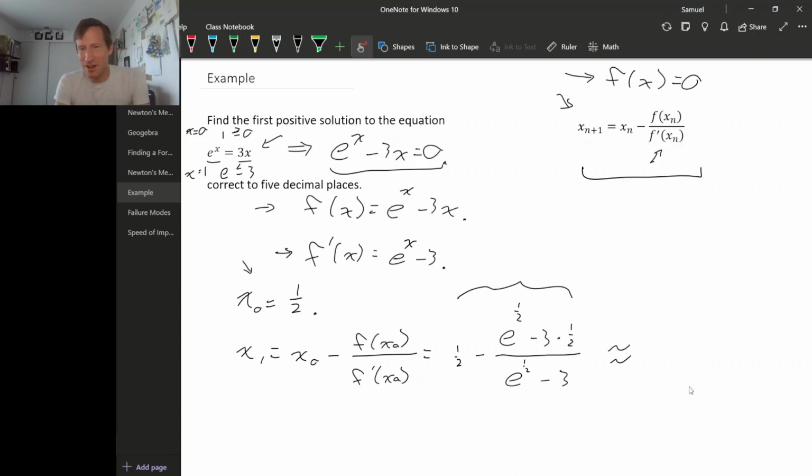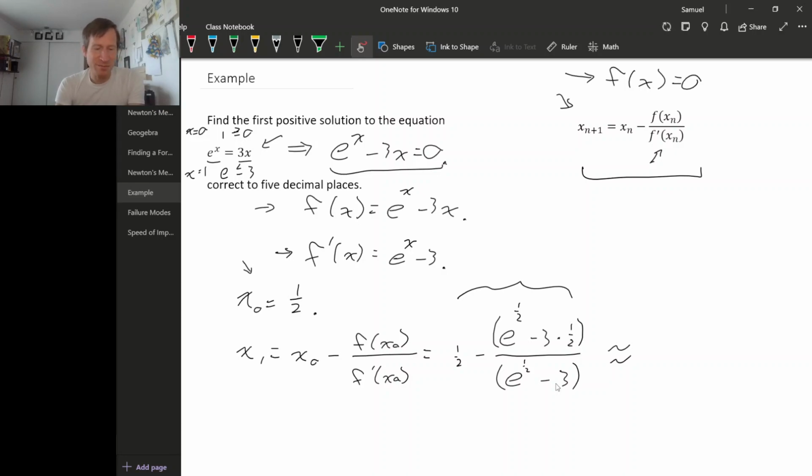Now, because of the quotient in this formula, you do need to be very careful when you're entering this into a calculator. It's very easy to accidentally let part of this denominator escape from the denominator if you don't use enough parentheses. So you should probably get in the habit of always putting parentheses here and parentheses here, just so that you don't accidentally get things escaping from your numerators or denominators.